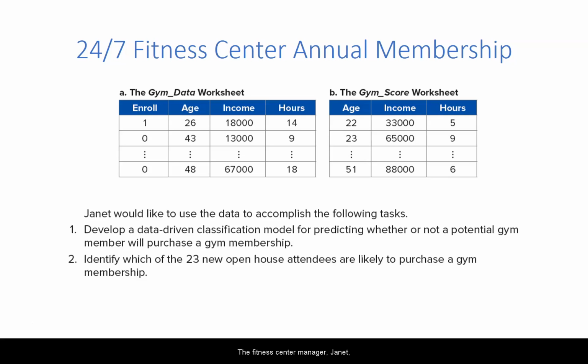The fitness center manager, Janet, would like to develop a classification model to predict whether a potential gym member will purchase an annual membership based on his or her age, income, and weekly exercise routine. In addition, Janet would like to use the classification model to score the 23 potential customers who attended the last open house.